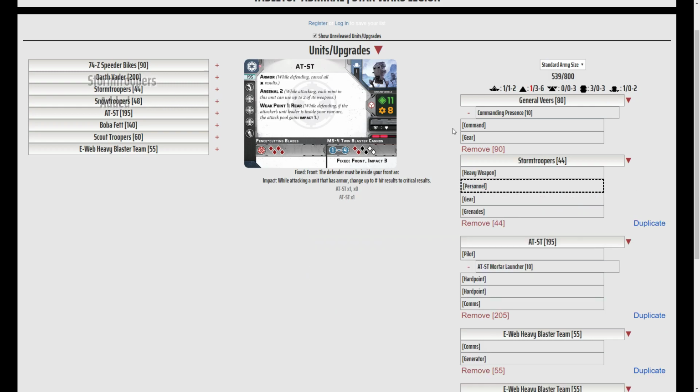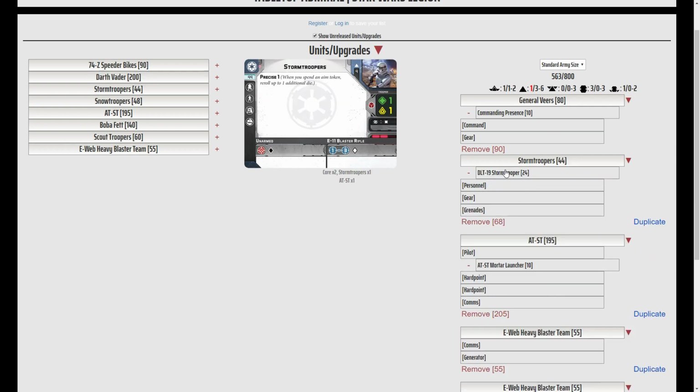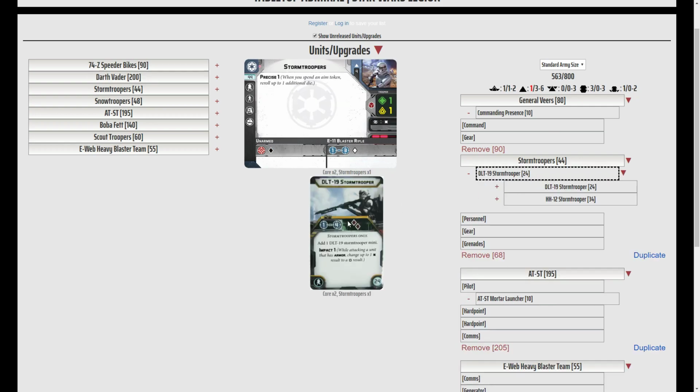We'll do a Stormtrooper unit with DLT, because DLTs are just great. They're one of the best upgrades, I think, in the game. You're getting 2 dice for 1 trooper, which is good. It doesn't have to exhaust. It's range 1 to 4, which is fantastic, and it has impact. So impact is just really, really nice. So I like the DLT.